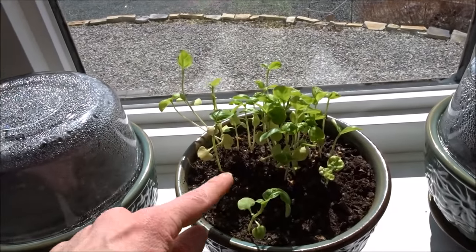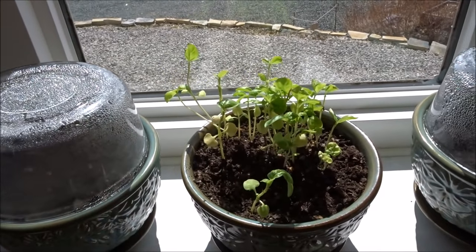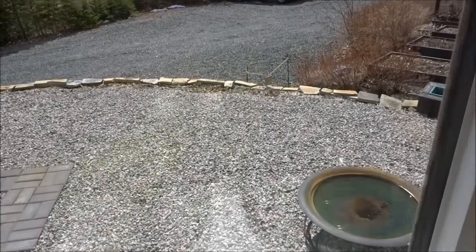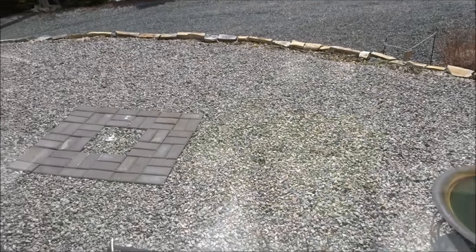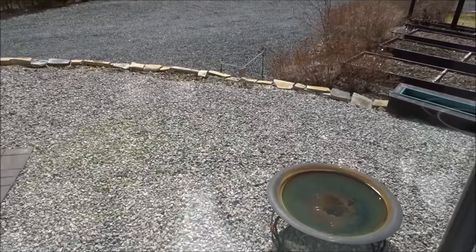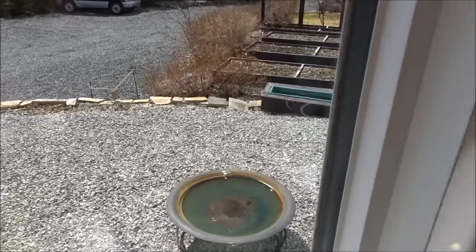I have some basil here that just came up and I've been pinching that off a little bit. We've been out in the garden quite a lot tidying up - there's still frost in the soil. I tried to dig up a little bush today but it was all frosted in.